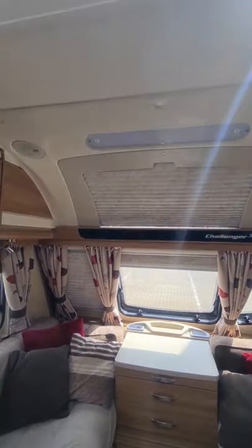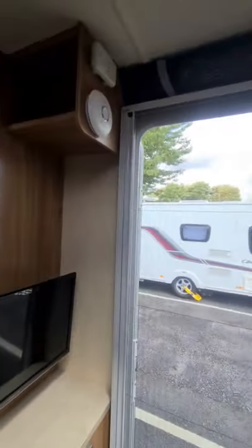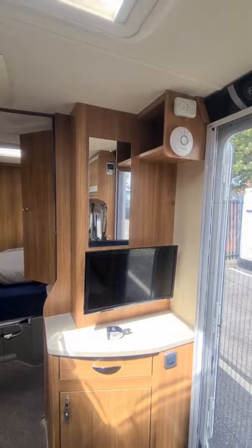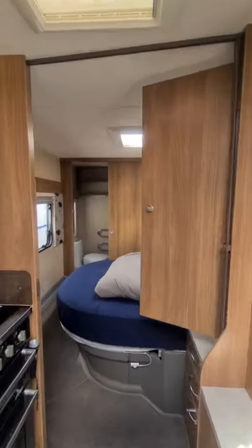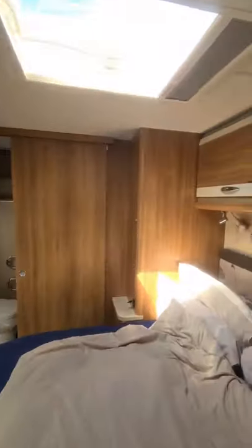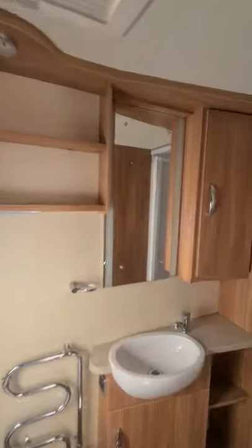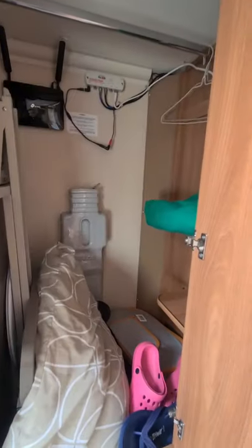Fixed island bed. I shall show you around. Let's see if we can turn this around. Yeah, so SE. Island bed. Yeah, so this is our van. So basically, I've added it into the cupboard.